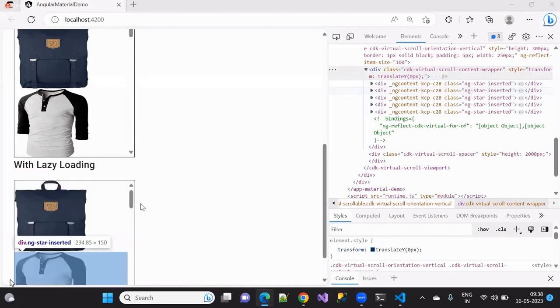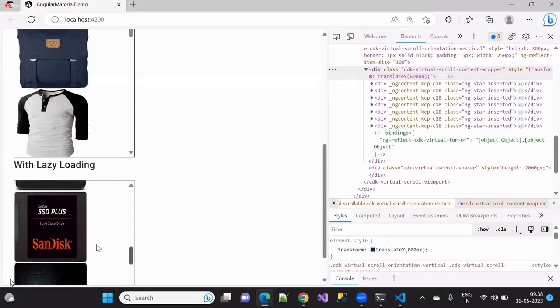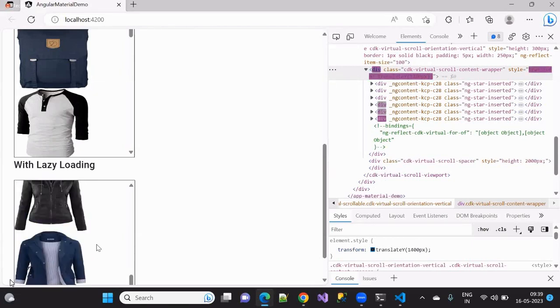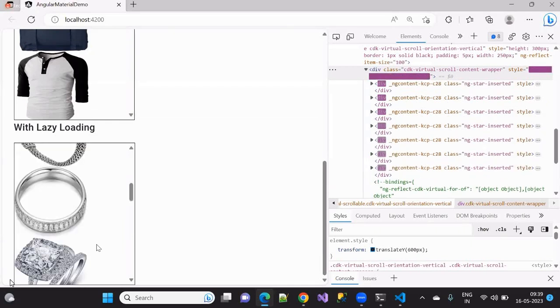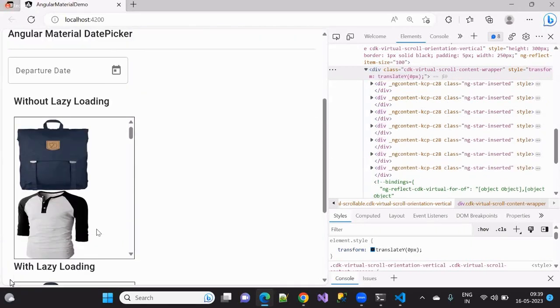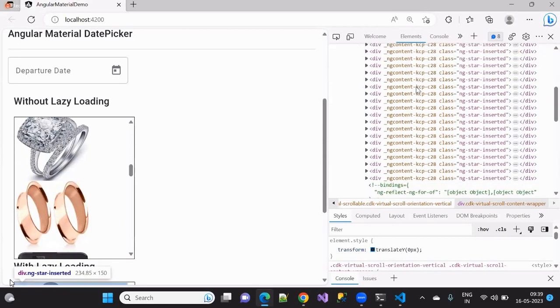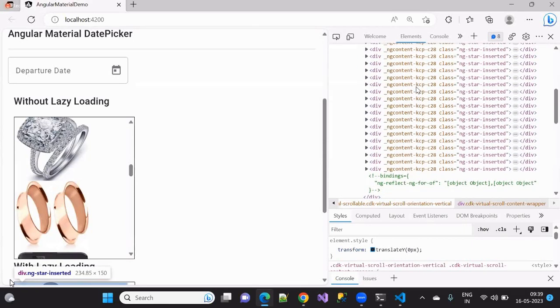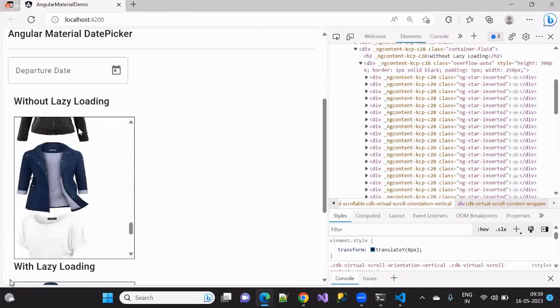But when I scroll down, you can see the remaining items are added. That is how it is going to be. Understand? See there, this is how it is. But in this case, what happened? It loaded all those items at once. You can see we have around 17 or 18 items available. All those items are loaded directly here.